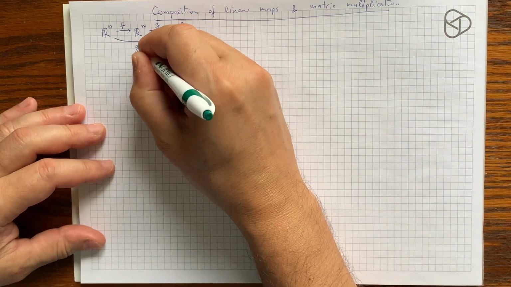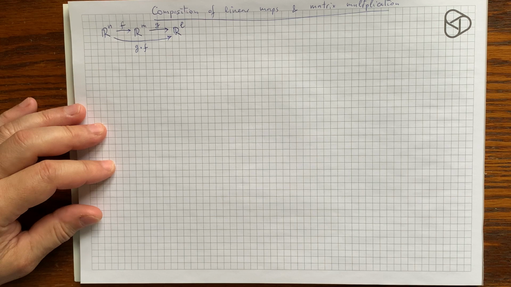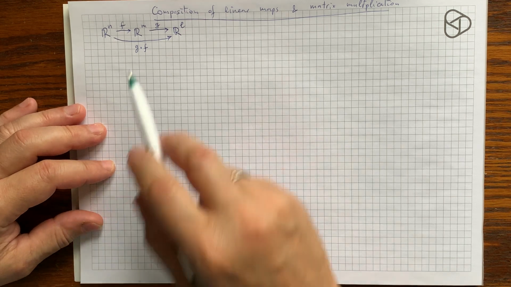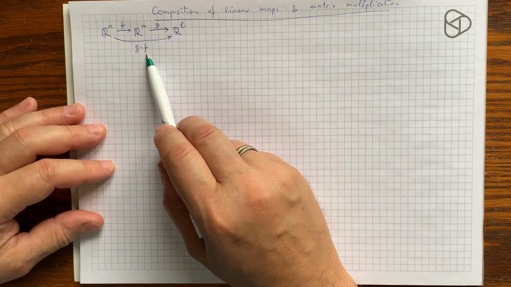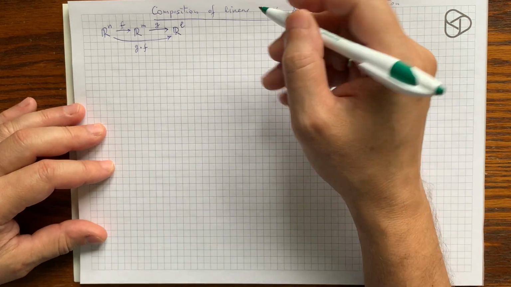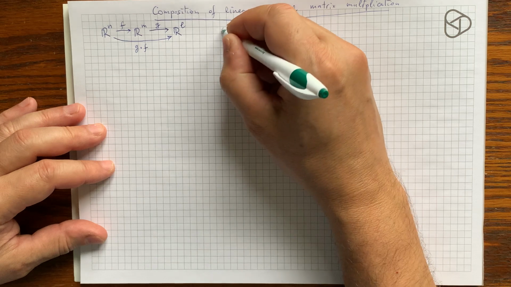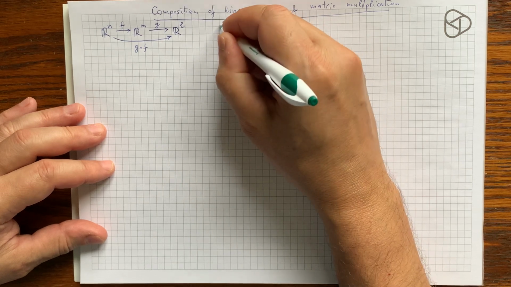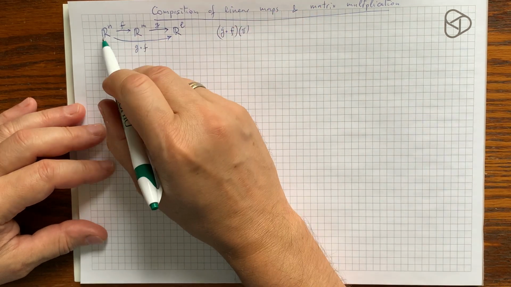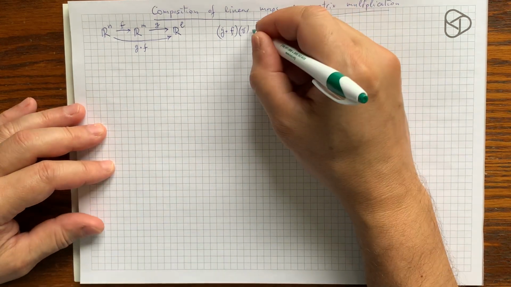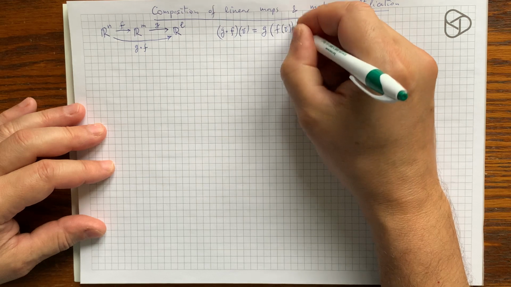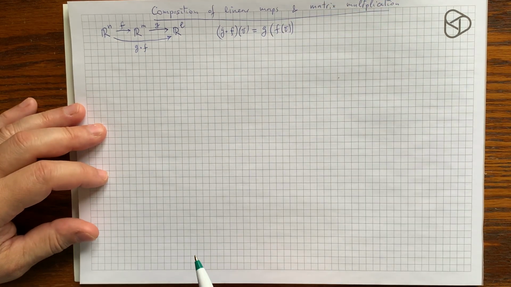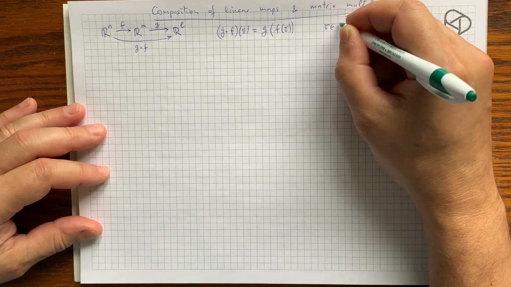And the way of writing it is to change the order. F has to be applied first. And since we apply our maps from the left, we have to write it on the right first. So the recipe of computing this new transformation on a vector v of length n is this. First compute f, and the result you feed into g, and that is the composite.